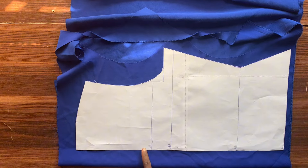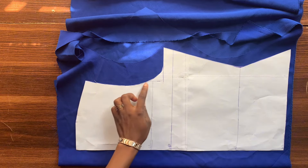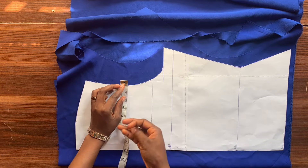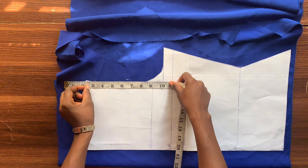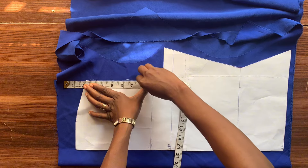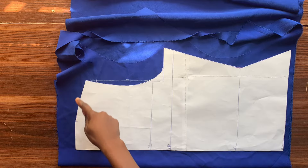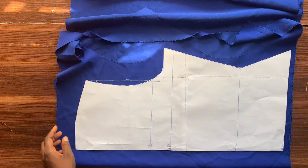The only thing I will do is add two inches on the middle part, which is for my zipper allowance, and then replace the half inch that we took for the front part. I'm replacing it at that point now and I'll just draw a straight line to meet the shoulder area and connect it to the straight line on the paper. That half inch can only be taken away for the front part, not for the back part. Then I'll go ahead and cut around this pattern paper exactly as it is.